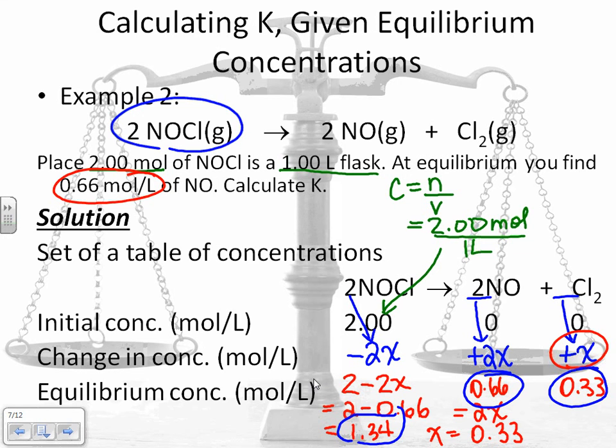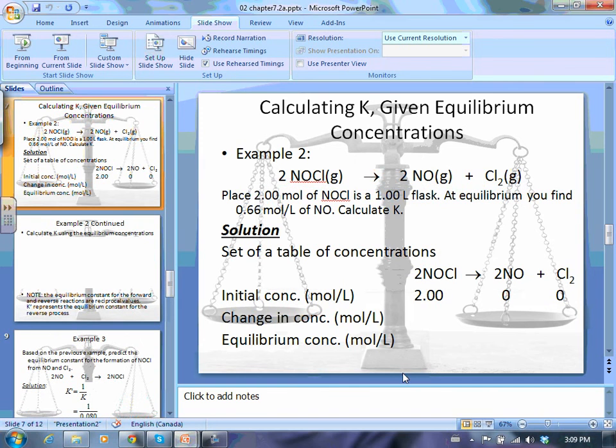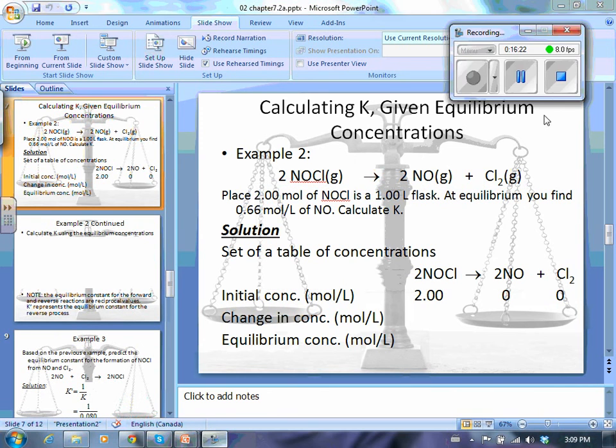Here my reactants were favored, which again is my NOCl. So basically it means it doesn't matter if I start with only reactants or only products or a mixture of both. This reaction, when I start off with that concentration of NOCl at a certain temperature, I'm going to end up with more NOCl than NO and Cl2. So that's basically what it means. I'm going to stop there for today. We're going to do more of these examples in class.